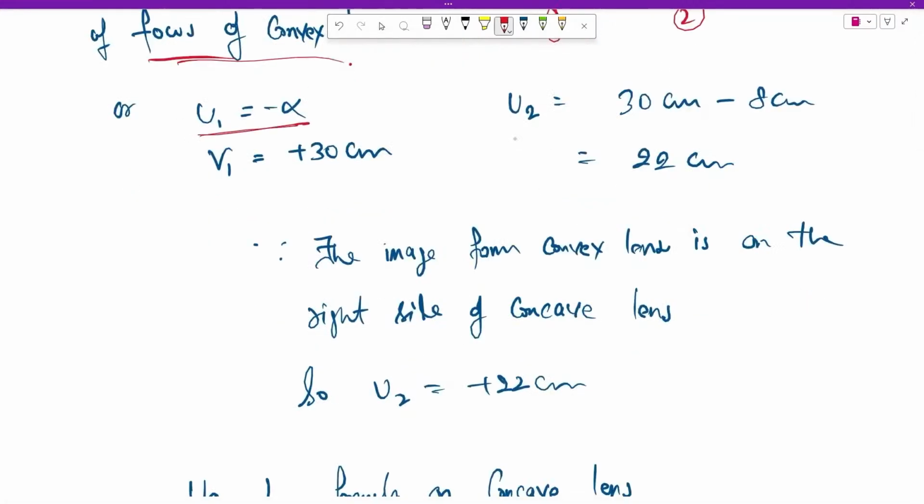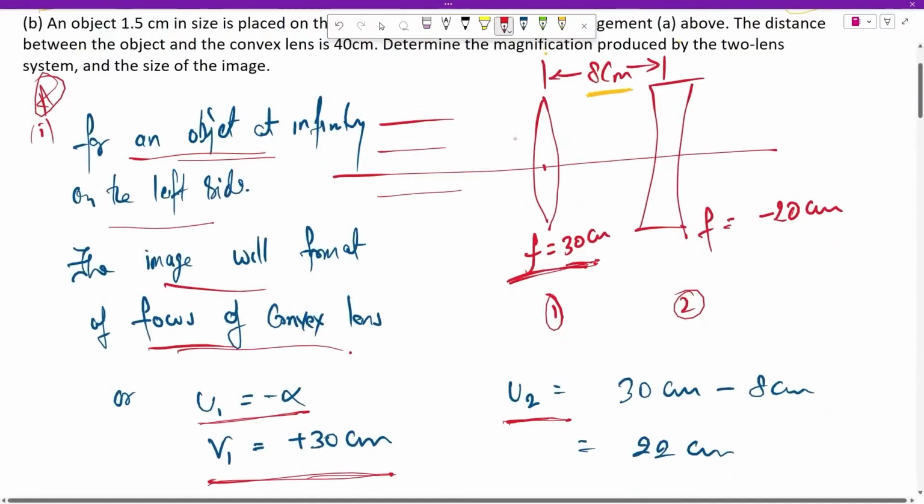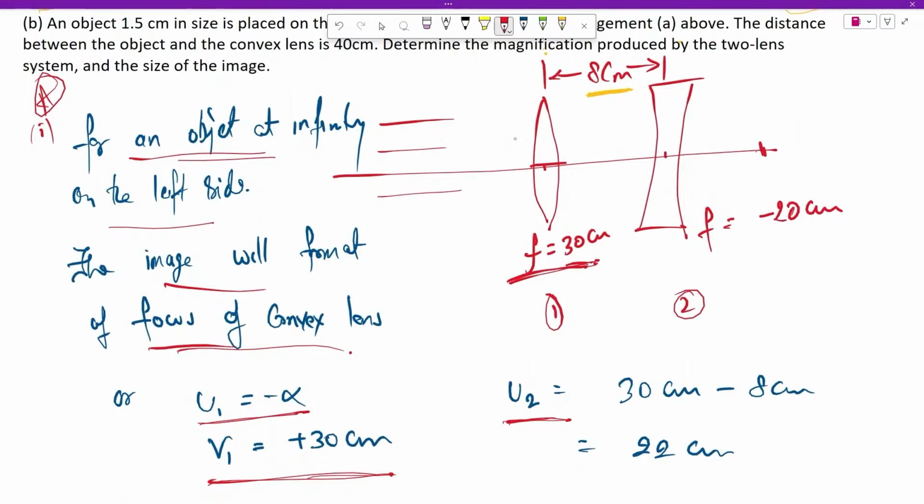As u1 is infinity, u1 as in the case of the convex lens, that is the first lens, we can say that v1 is equal to 30 centimeter, and u2 here represents the object distance for the concave lens, that is the second lens. When this lens is forming the image, it would be 30 centimeter on the right hand side of the lens. So 30 centimeter from this direction would be somewhere here. Now the distance of this image, which will act as an object for this concave lens, will be 30 minus 8, that will be equal to 22 centimeter. So for this lens, the object will be placed at 22 centimeter on the right hand side. So we can write u2 as 22 centimeter.